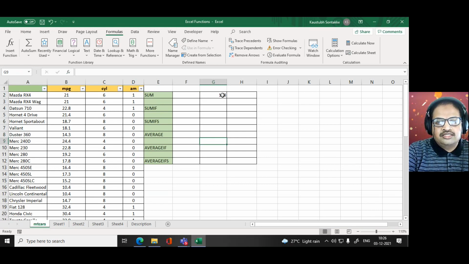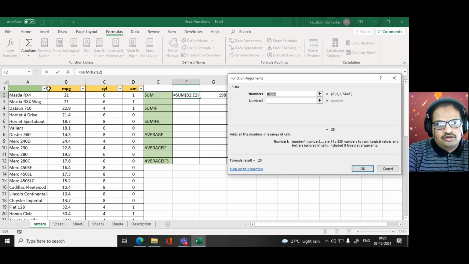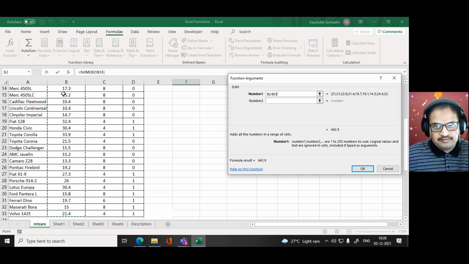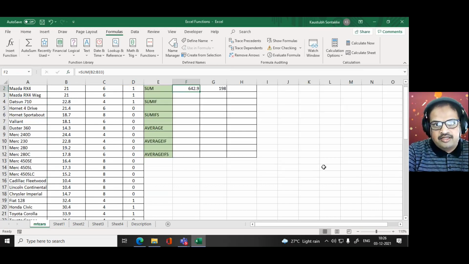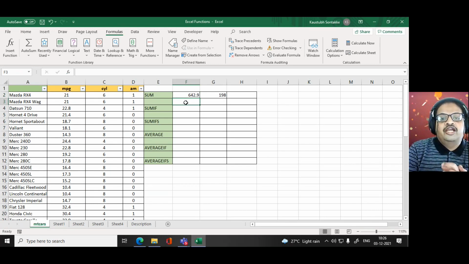So the total of cylinder is 198. Similarly, we did the total of MPG. The total of all the MPG is 642, etc.